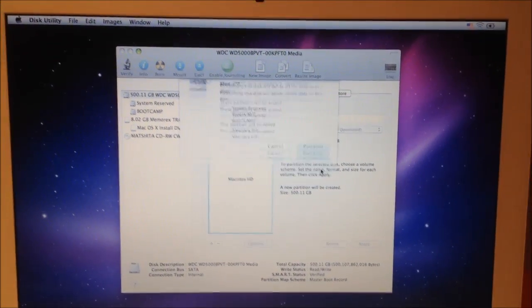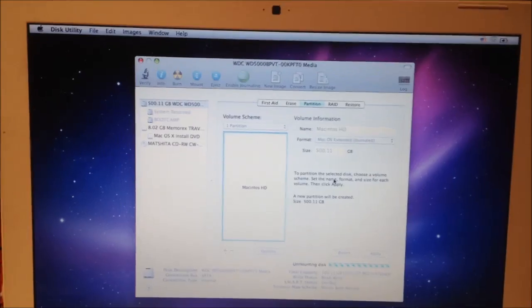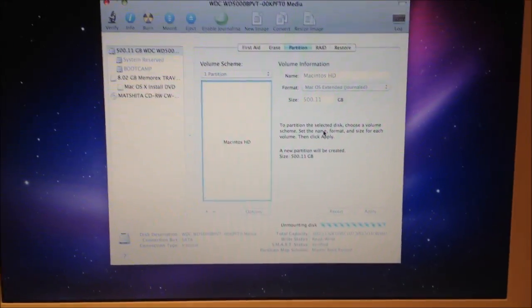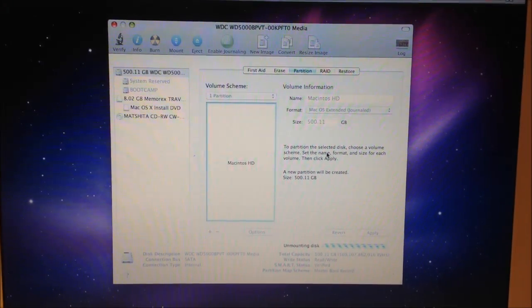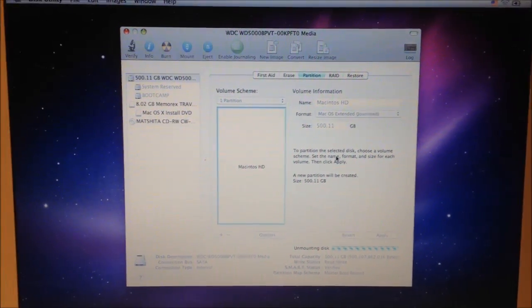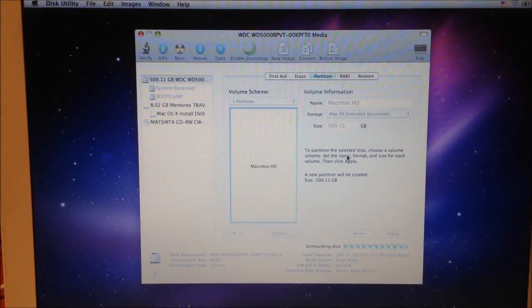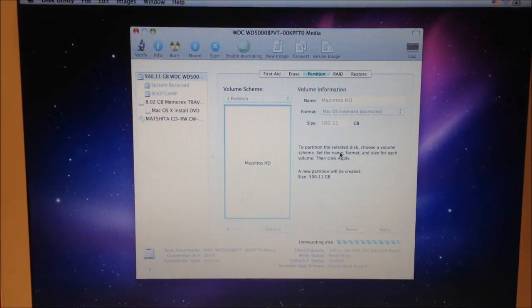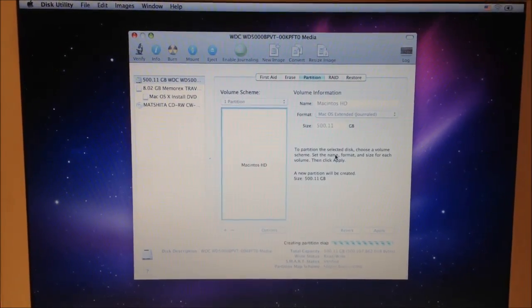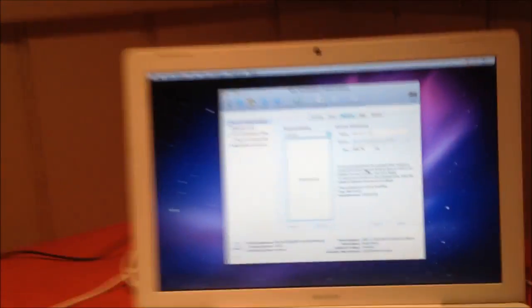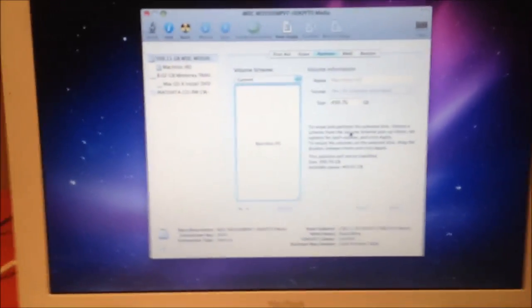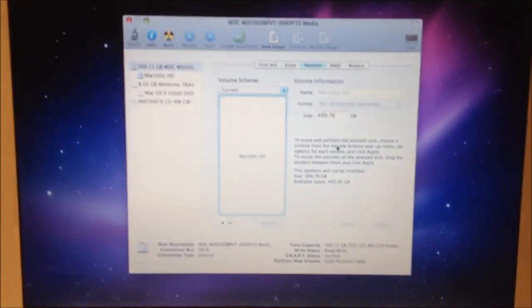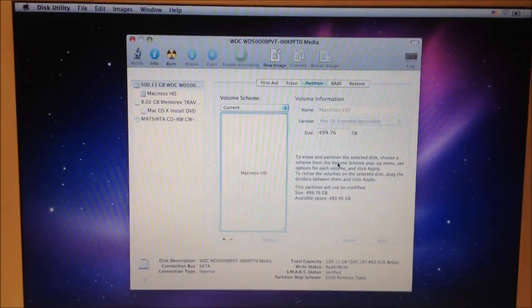So, partition that, man. I should turn the TV down so it doesn't interfere with the video as much. So anyway, this thing will partition, all that fun stuff. Alright, it's all partitioned and everything. I spelled Macintosh wrong. Oops, I'll fix that.